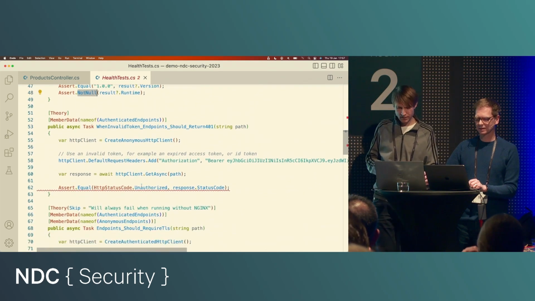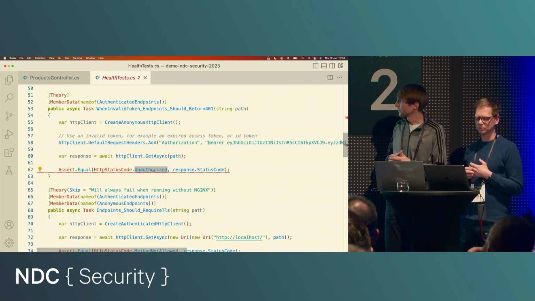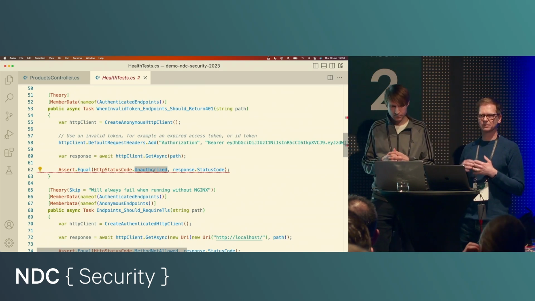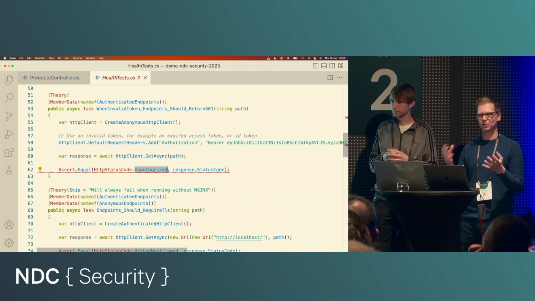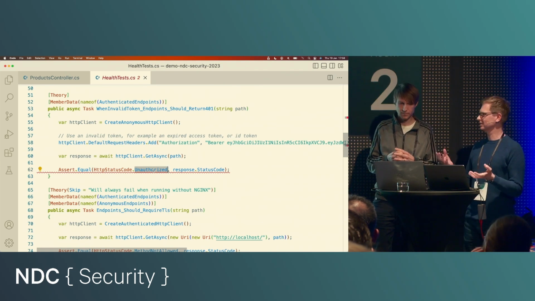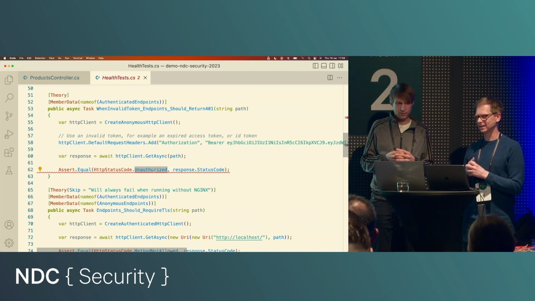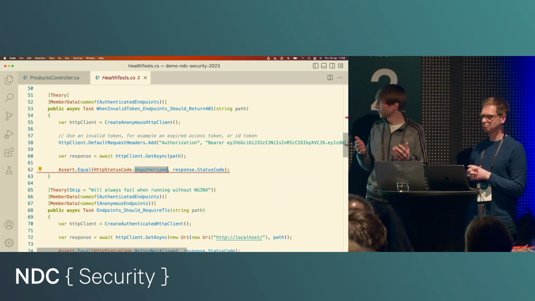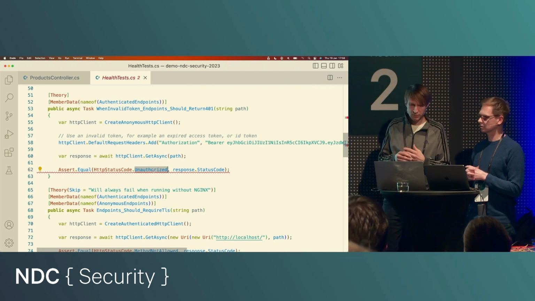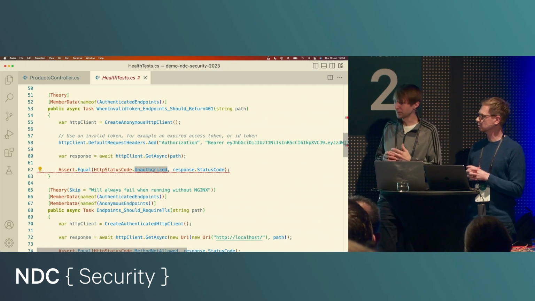Then there's a system test that when we have an invalid token, we expect that the endpoint should return a 401 unauthorized. Good examples of invalid tokens is perhaps a previously valid access token, but one that has expired. Another good example is an ID token. That one we see quite often, I would say. ID tokens should never be useful for API calls. The API should only accept access tokens. And another test case would be invalid signatures, like the ALG none issue that is quite common, depending on the framework you're working with.